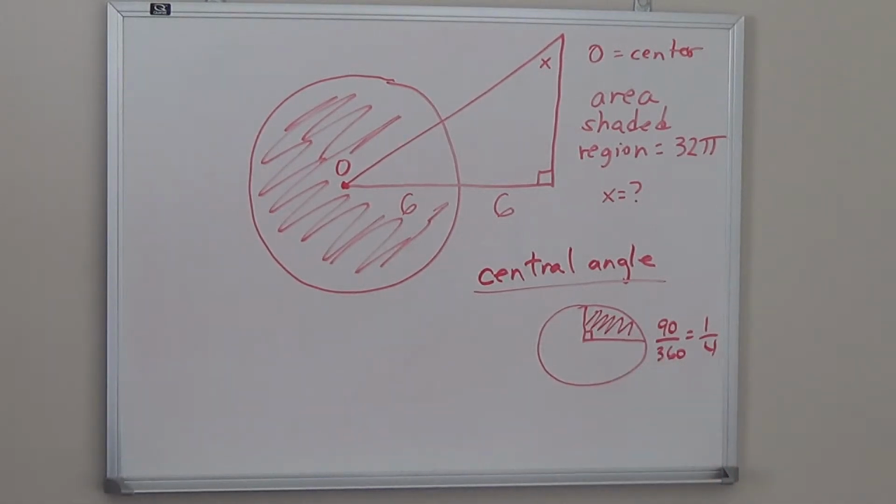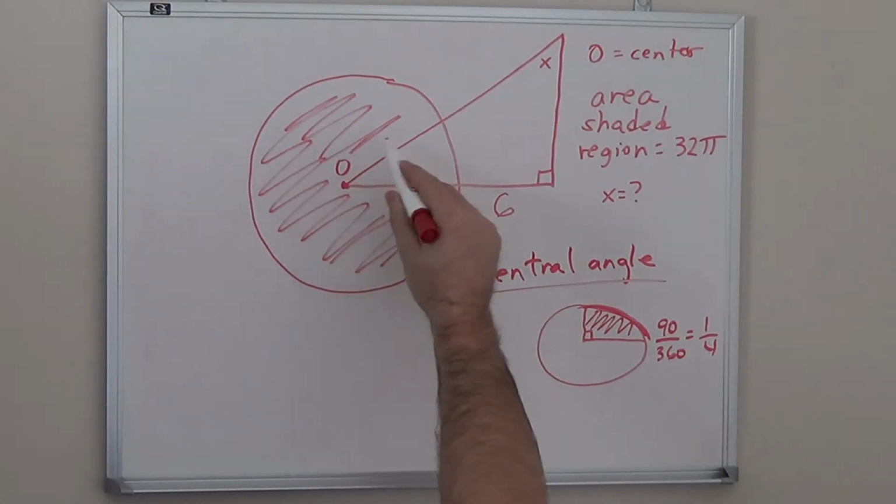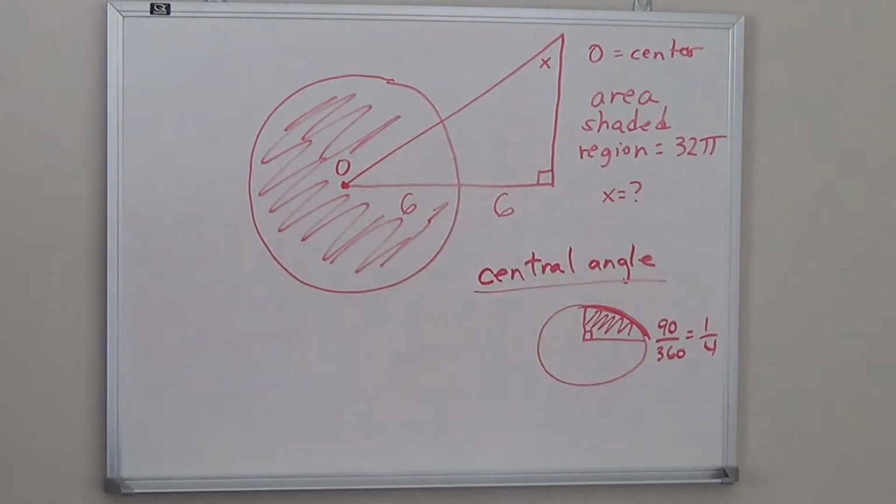So it tells me two things. It tells me the area, the shaded area, is a quarter of the circle's area, and it tells me this length, this arc length, is just 1/4 of the circle's circumference. So essentially we just have to figure out what fraction of the circle we're dealing with, and we should be home free here. So let's see, we know this is 32 pi, so obviously that's going to be a bit less than 32 pi. How can we figure it out?